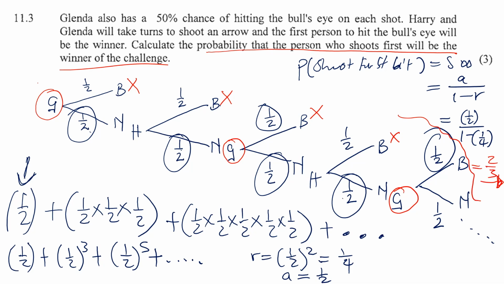So there is a 2 over 3 chance, which is about 66.7%, that the person we are going to call first, in this case Glenda, will be the one to hit. So this question really carries 3 marks for having to think like this. It's really a lot. You can rewatch the video and re-listen carefully if you didn't comprehend it, so that you can fully comprehend it.